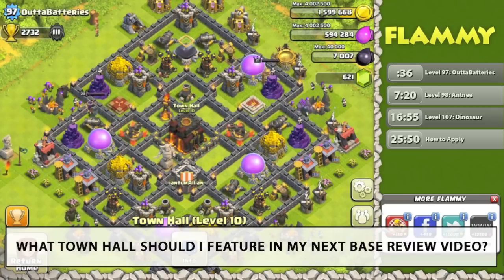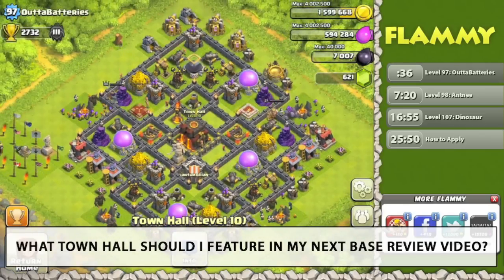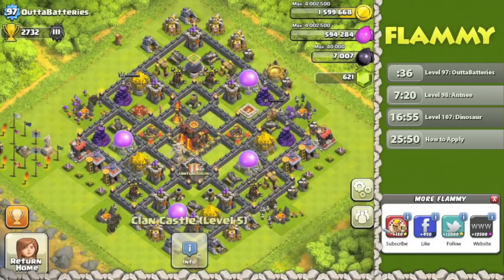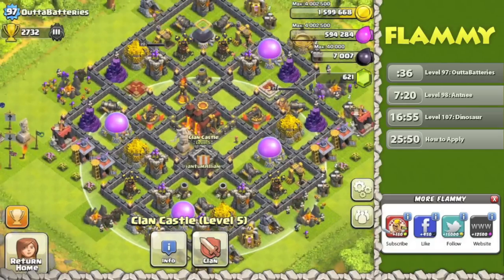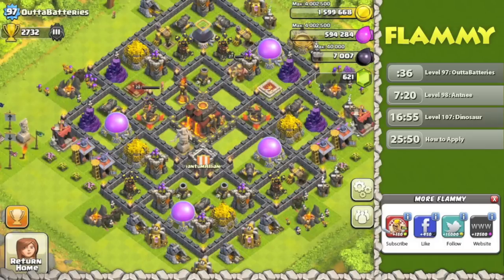Alright, let's jump right at it with our first Town Hall 10 base. And man, is it a good one to start at. We have a level 97 OuttaBatteries. OuttaBatteries is part of one of the top clans, Quantum Alliance. It is part of the Quantum clan group. And I think they're currently third on the total leaderboards, but of course that changes as time goes on, clans go up and down. So what is going on right here in this base?